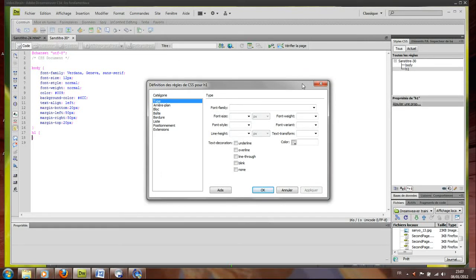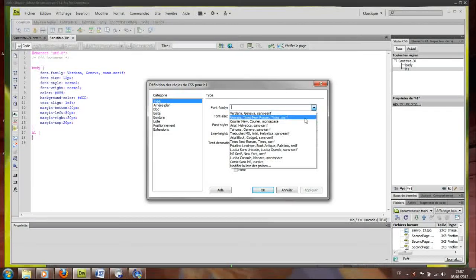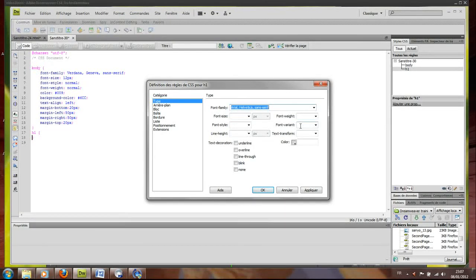Then the title of my page will be in a different font, for instance Arial, Helvetica or sans serif font. So the font size will be 4 pixels greater than the text body.